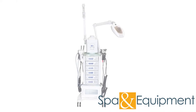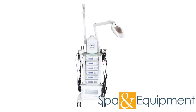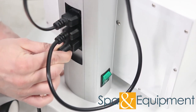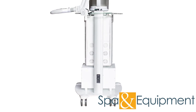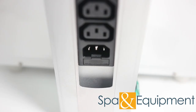Since this is a fairly self-contained unit, there aren't too many things that can go wrong with the Platinum Multifunction Unit. One thing that could happen is that the accessories are not turning on. If they're not turning on, make sure to double check all cable connections and make sure that the wall outlet is working. If the accessories still aren't turning on, you'll want to check the fuse. Before checking the fuse, ensure that the unit is unplugged.